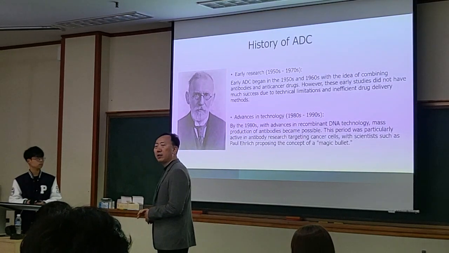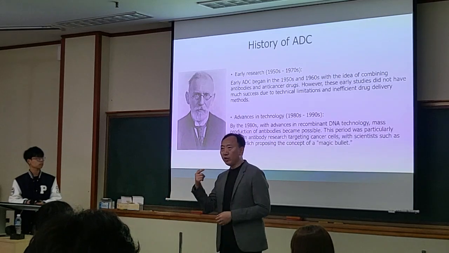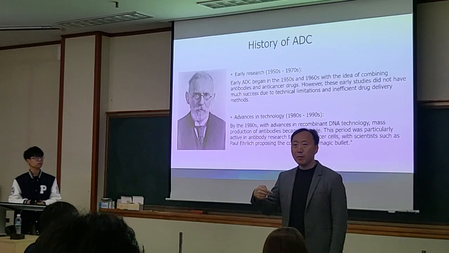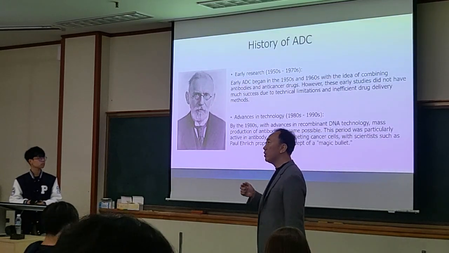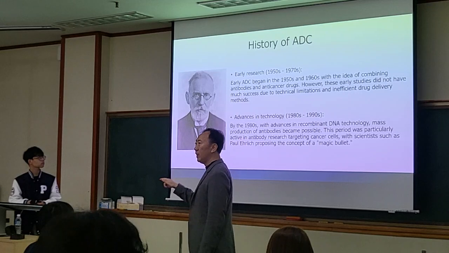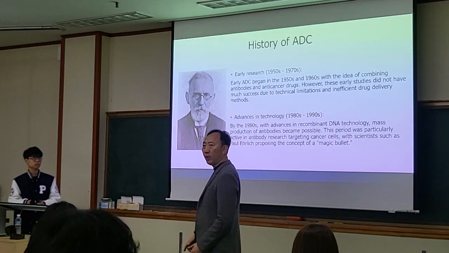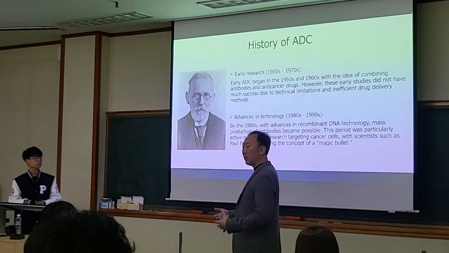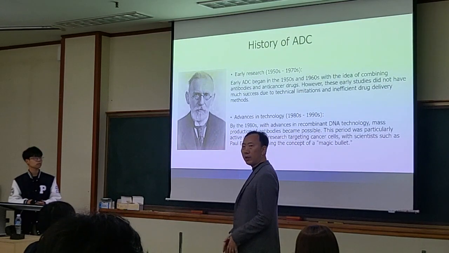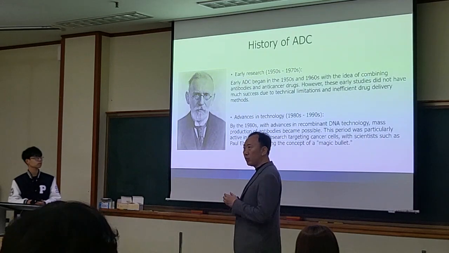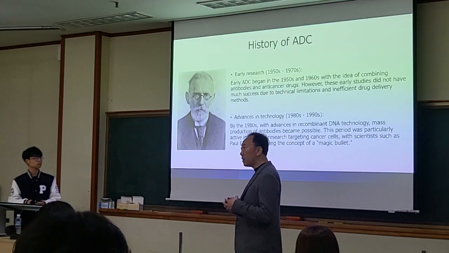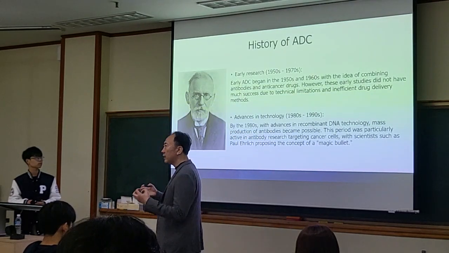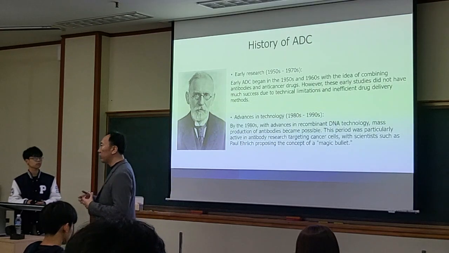When he made that term, the magic bullet, it should go only to the target. But he meant small molecules. Small molecules may be circulating in our body, but only bind to the target protein. Then it could be a magic bullet. Already he dreamed of that kind of thing, but that is quite difficult to achieve. Now it's distributed almost throughout the whole body, and if it binds to the target, that may accumulate in those positions over time. That's the best situation, unless we have another way of controlling the molecule.